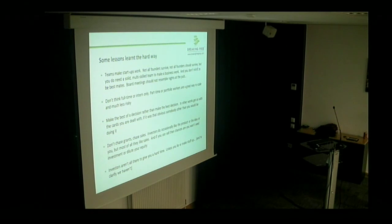This is not meant in a patronising or arrogant way, it's more a case of we've learned a few things on the way. These are some of the things we've learned in our particular journey. First things first, our team has changed since day one. It's the team that's making the business work right now rather than an individual.